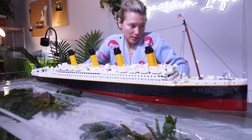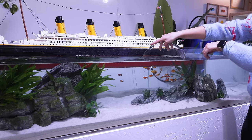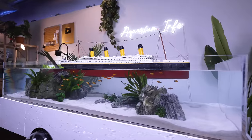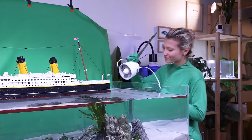3, 2, 1. It's floating! It's time to add our awesome school of fish. I wonder what they think of the Titanic. Now, I have one more special surprise. I even bought this little fan to make real waves.